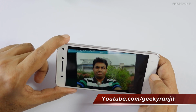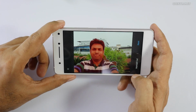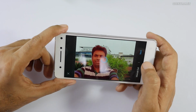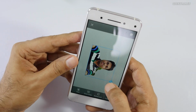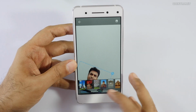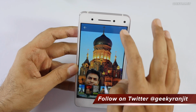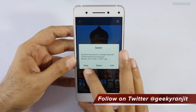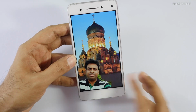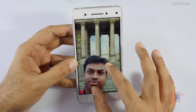But apart from that, another thing that you can do, let's just get out of this one, is the cutout option. And if you click on this cutout now, it's going to trace this out, and you can now put this picture on any background. For example, we have a couple of backgrounds or whatever pictures you have in your gallery. You can use that and create a photograph. And as you can see, this was done very quickly, but you can get some decent effects with this one if you do it carefully.